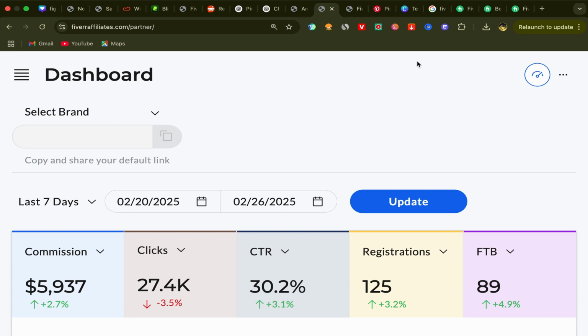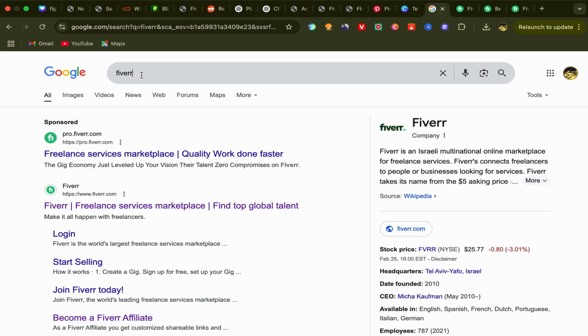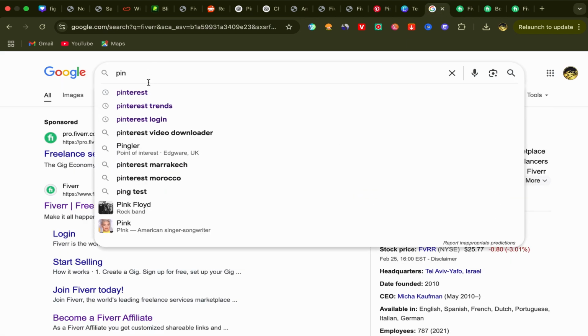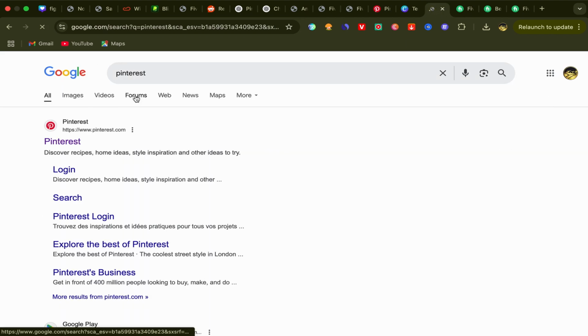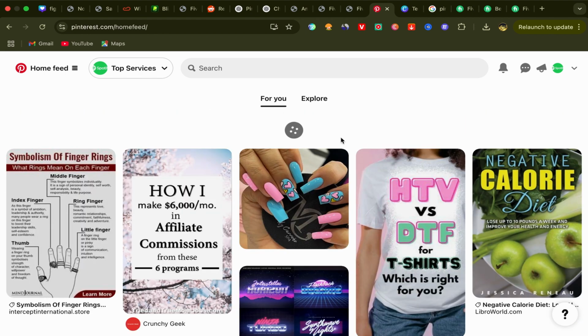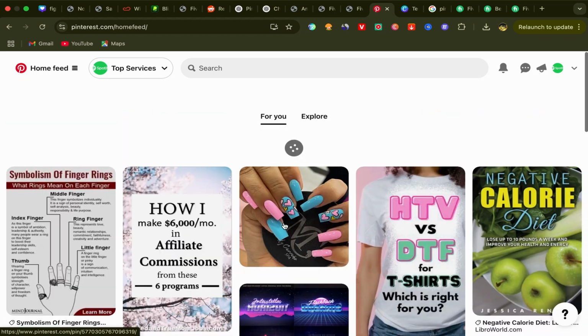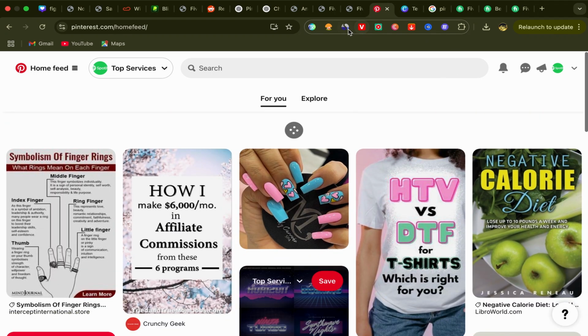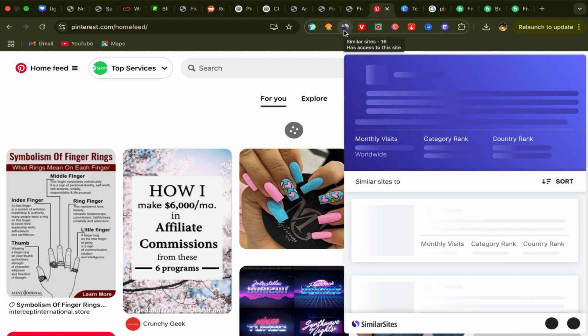So what you will do next, you will go back to Google and you will search for Pinterest because you need to create a business account with Pinterest. So click on the first link and sign up using your email address. The sign up process is super easy and simple. And after you finish, this will be your home page and you should have an account like this one with Pinterest, okay?